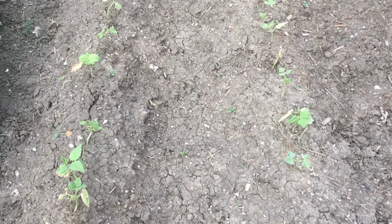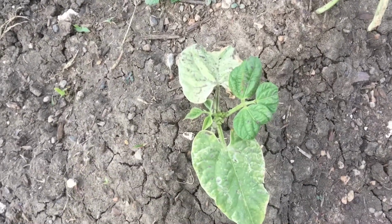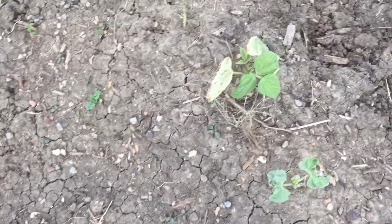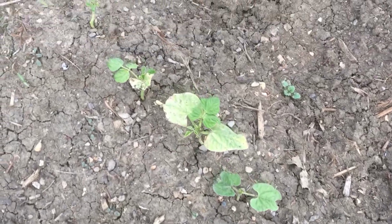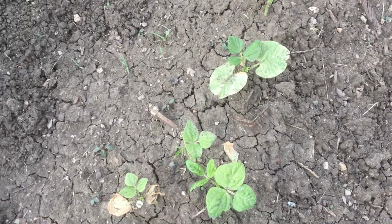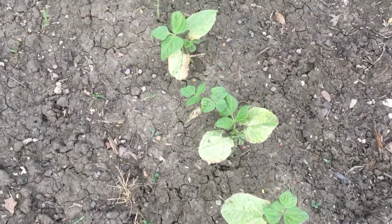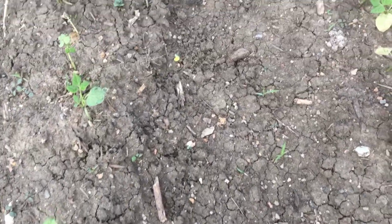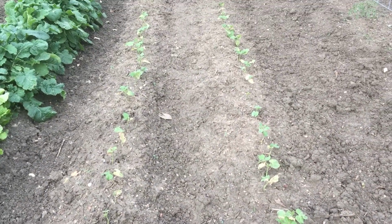Now to my green beans, which I've been struggling with. Look, it looks like they're starting to rebound. This has made me feel quite a bit better this week, and after the rain that we get today, we'll see a big difference by next weekend. But you can see they're doing pretty good. I did replant some seeds last week. I'm not seeing them come up yet. But after the rain today, I do think that we'll see them start coming up next week. So I'm really pleased with how the green beans are starting to rebound.